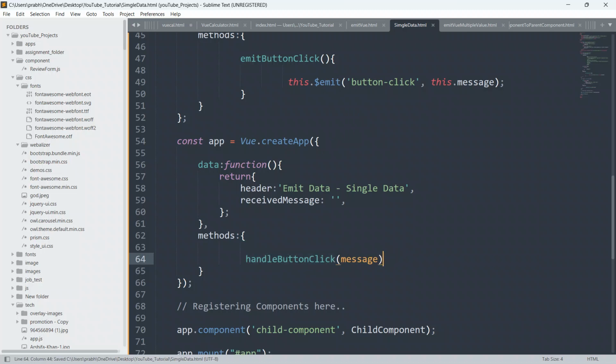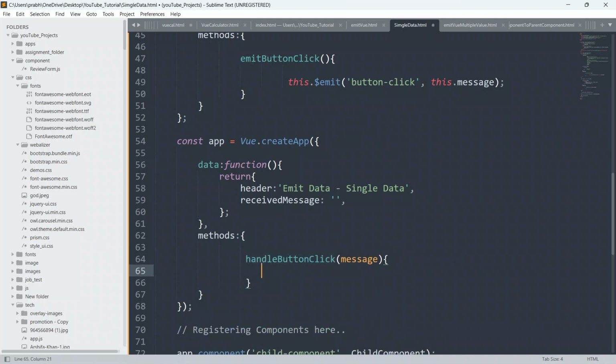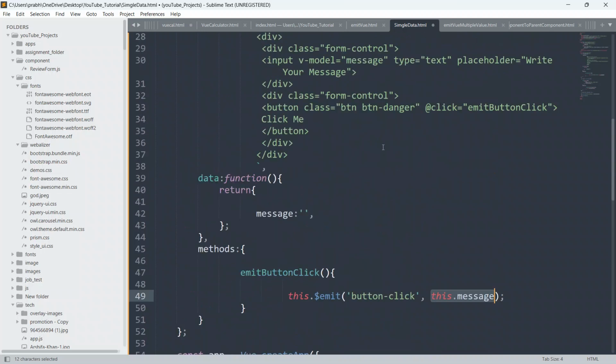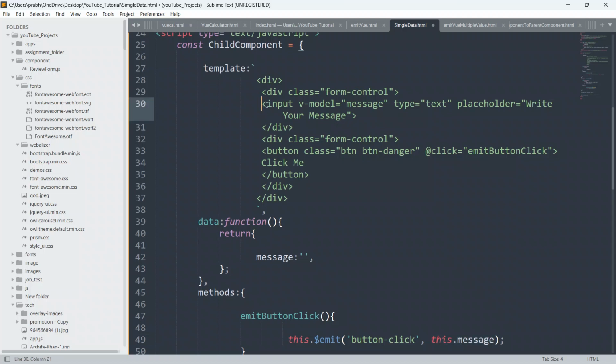So put parentheses here, and we will set this.receivedMessage equal to this message parameter, which contains the this.message payload coming from the child component, whatever is entered by the user inside this input field.